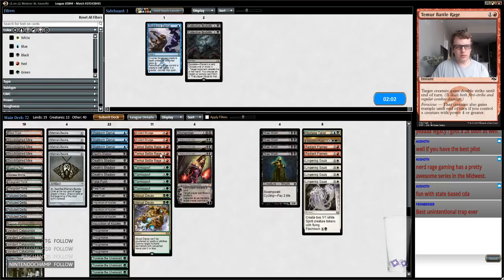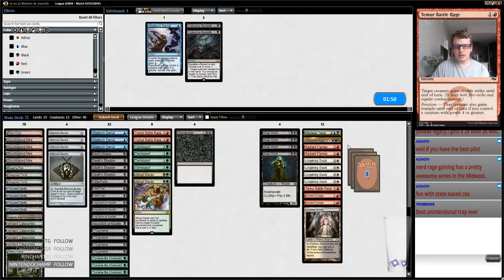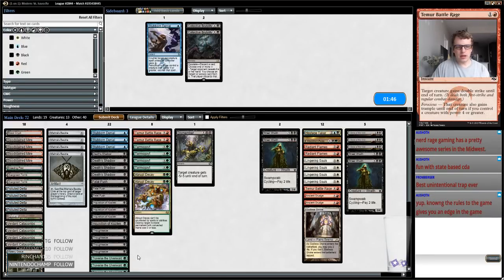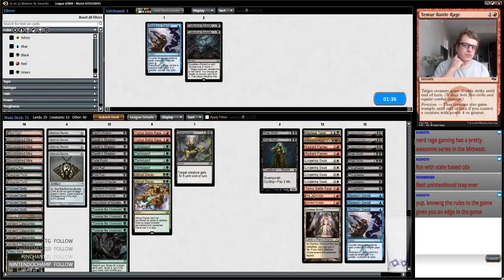Where are they? And my Ancient Grudges are over here, and my Temur Battle Rage. And let me find my land. Where are you, land? There it is. Okay. I like to cut two of these because I like to keep Delirium. And then I usually like to cut most of my Thoughtseizes, if not all of them. And then I like to cut my Stubs. And then if I'm bringing this and land in, I'll get rid of one of these.